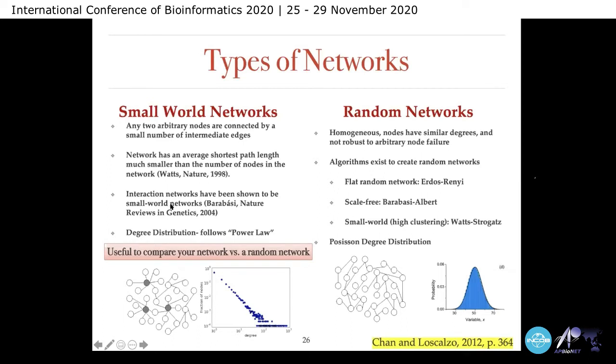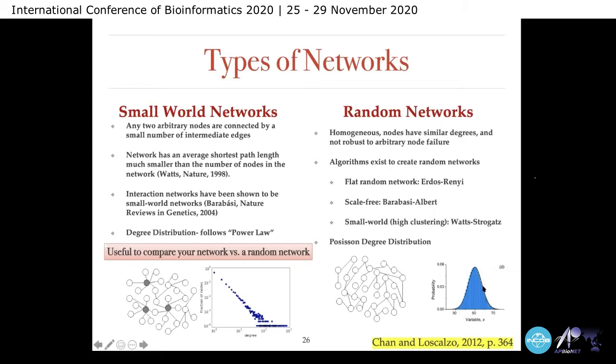Secondly, the interaction networks that are seen in proteins or in genes or in species or in biology have been shown to be small world networks. And the degree distribution of such a network always follows the power law. And that is what I was telling you in the beginning when I was teaching you the power law: the moment you look at the degree distribution, whatever network you have, the first thing you should ever do with it is to build a degree distribution of it. And then you see whether it is really following the power law or not. Is it a small world network or is it a random network?